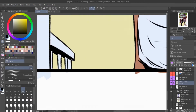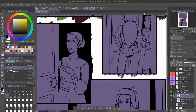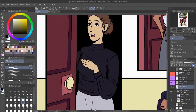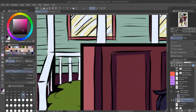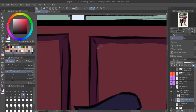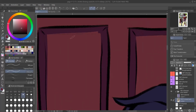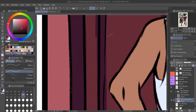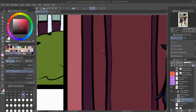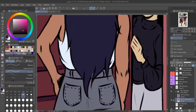And I really, really, really liked the paper texture that I used in Krita, so I eventually just went into Krita, opened up a new document, loaded that paper texture, and then just saved that as a PNG, so that I can put it over the whole page. I don't know if I got that on camera either, because throughout this process, I did pause and then play and then pause and then play, because I was doing a lot of things in separate windows that I knew my screen recorder wouldn't catch, because it's set to only record Clip Studio's canvas window, essentially.